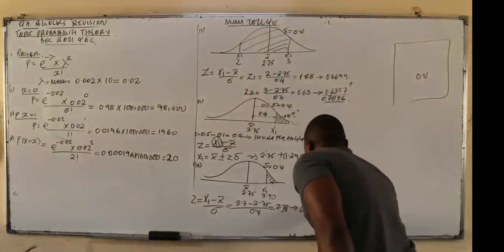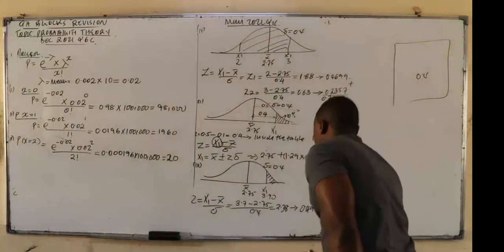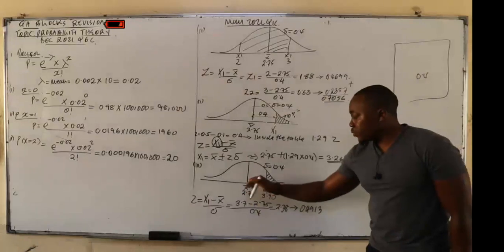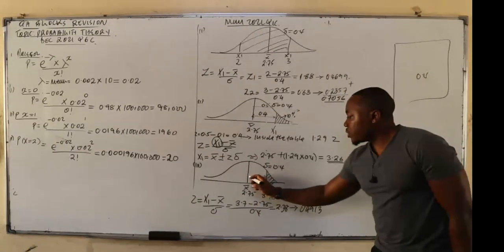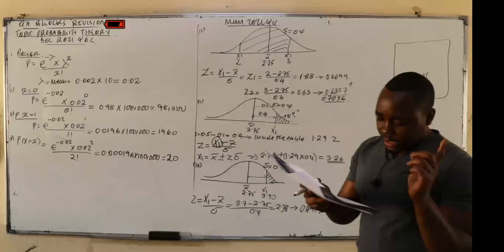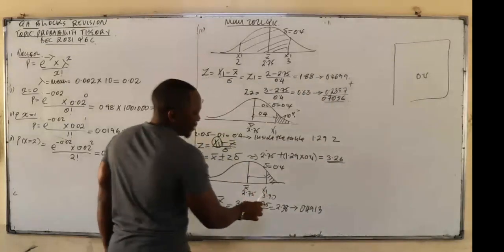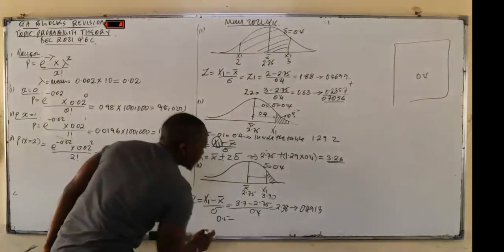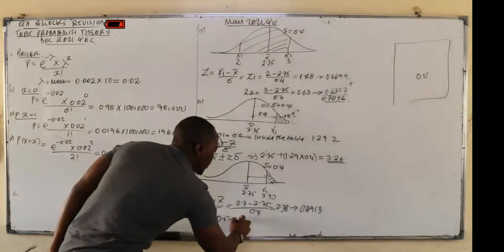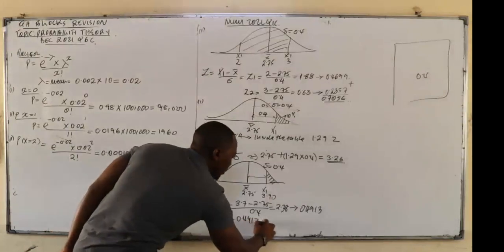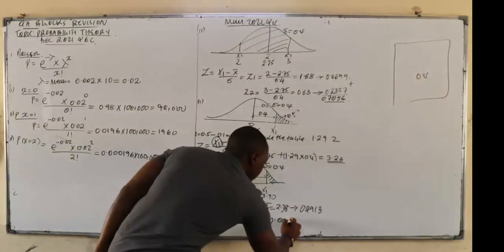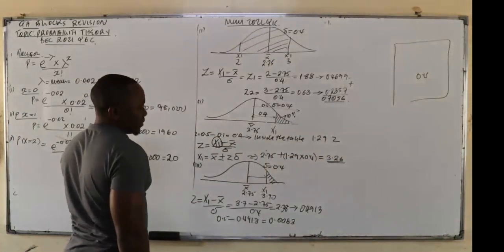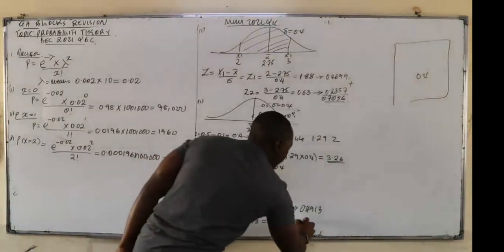0.4913. Now this is the probability, but that's the probability between 3.7 and 2.75. But what we need is higher than. So if you want 3.7 and higher than, this is what we need. So to get that, you will take 0.5 and eliminate this probability of 0.4913, and you get 0.0087. Is that 83? Is that 00 or 083? 87, but we don't need a probability.